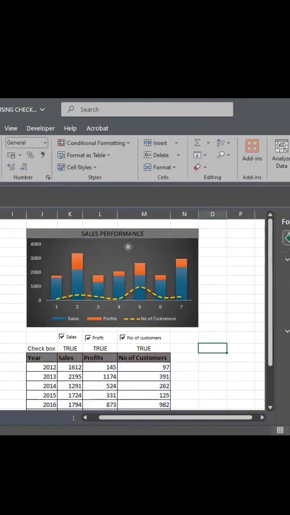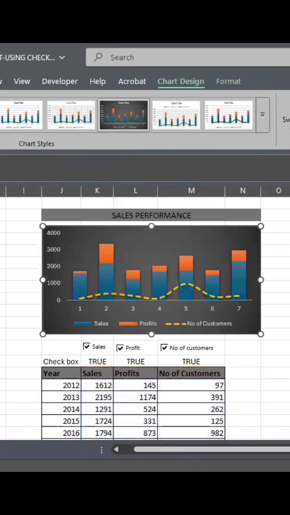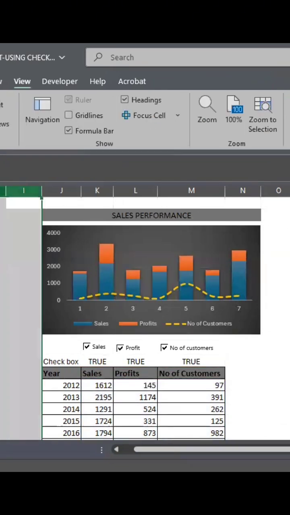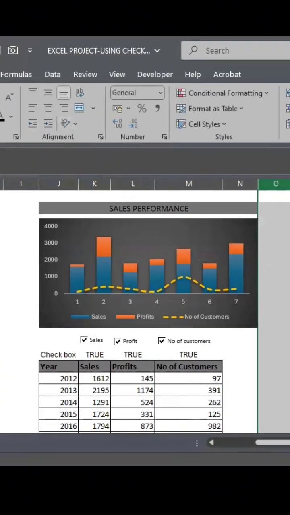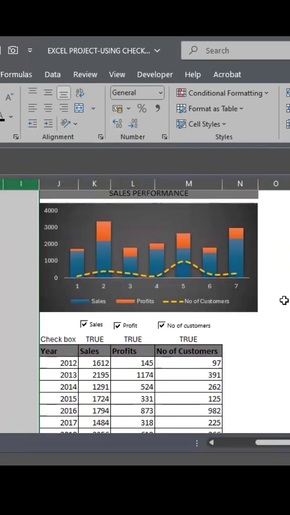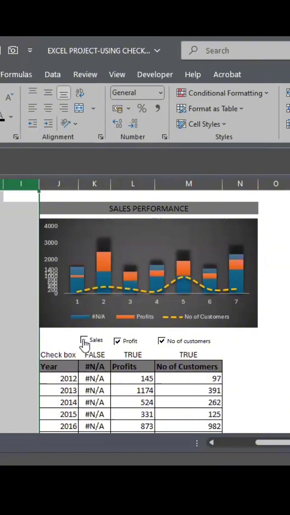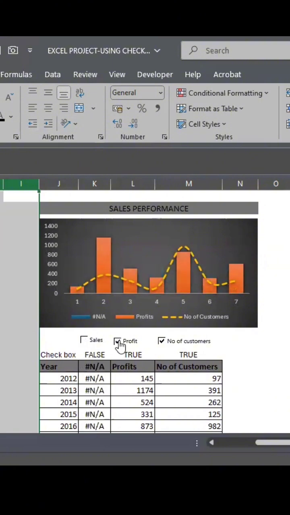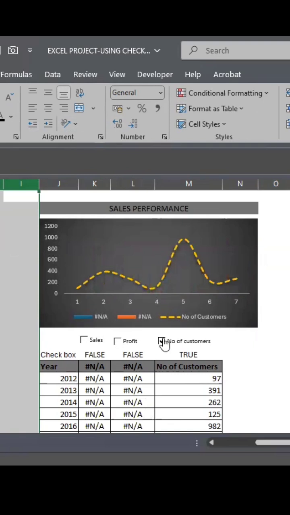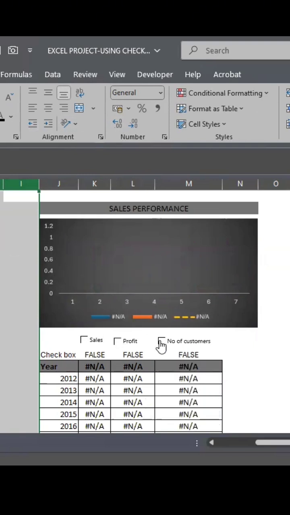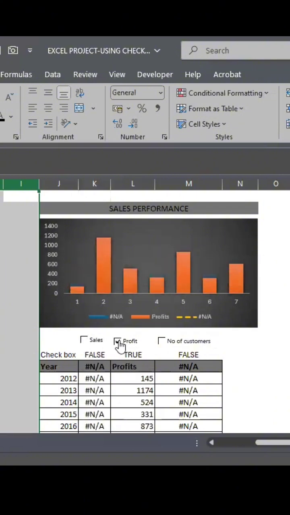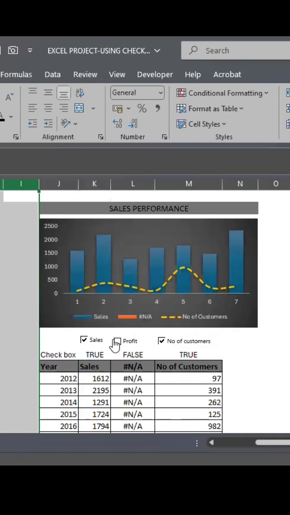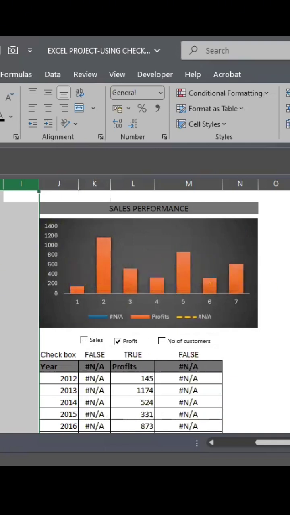So this is one of the ways in which you can use a checkbox, made a little more beautiful by removing the grid line and maybe changing some coloring here and there. You can beautify it the way you want. So the bottom line is, this is one of the ways in which you can deploy a checkbox. When I uncheck sales, you can see it removes the information on sales. I uncheck this, it removes the information on profits and leaves only the customers. If I remove all, the chart is blank, and I can decide to see only the sales information, only the profits, or sales and profits. So it makes it a dynamic chart. That's one of the ways to use checkboxes.